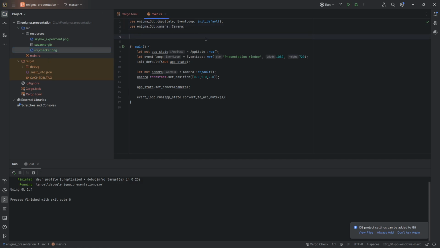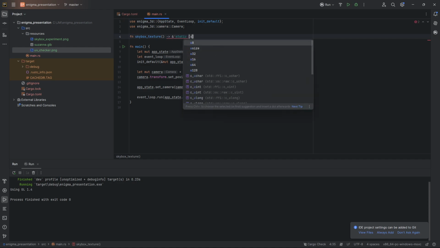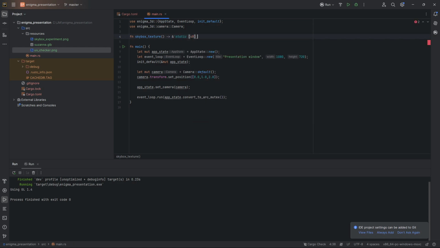So in this case, we actually built some little functions. For example, skybox texture, and these functions return a static reference of a U8 array. Why a U8 array, you ask, or you don't? But yeah, this is actually just like a byte array.